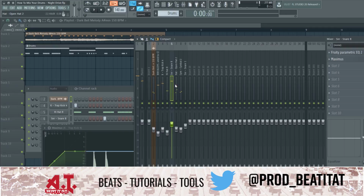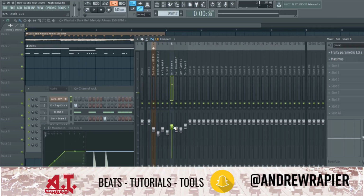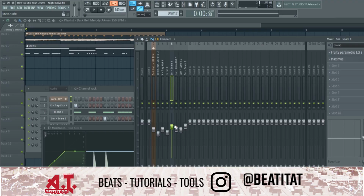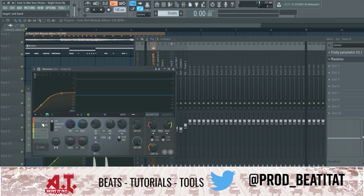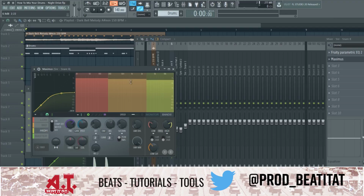So that's way loud. I just want to tone it down a little bit. Now, some people say, well, you could just turn up the volume. Yeah, but this also does more than just turning up the volume. We're doing different compression on the low, mid, high bands over here.